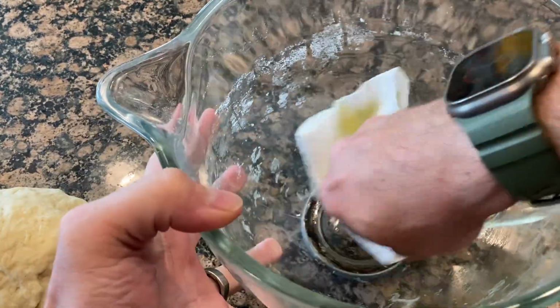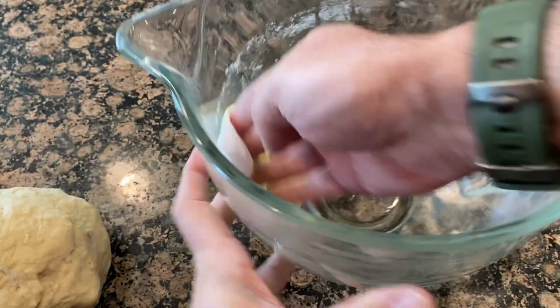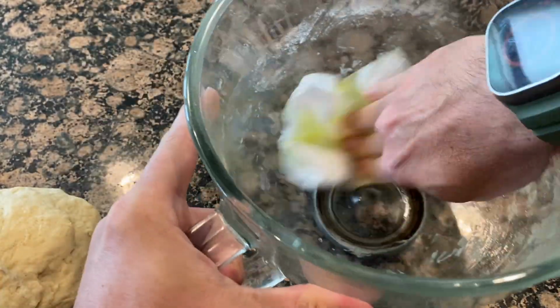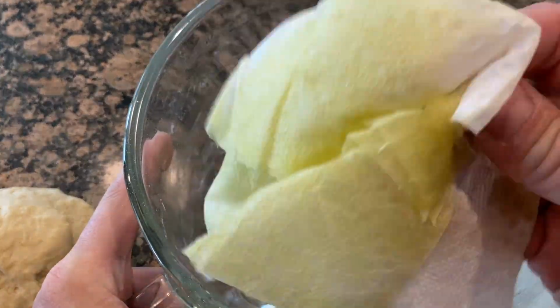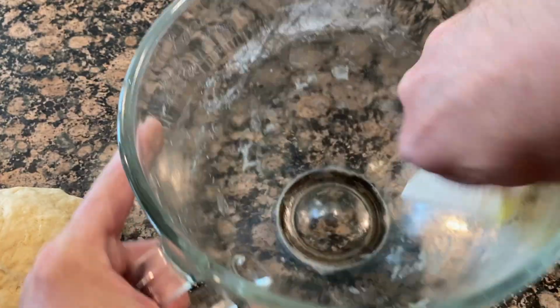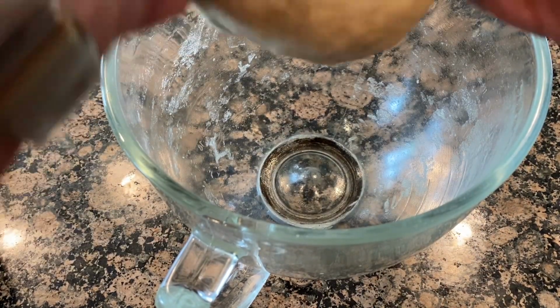So I was talking in one of my other videos about how I never grease the inside of my bowl, and I should. Now this is me greasing the inside of my bowl. Paper towel, olive oil. I put too much in there. It's all sopped up. Glazes the inside of your bowl, allows your dough to rise and then not stick to the glass sides of your bowl. That's the reason why we do it.